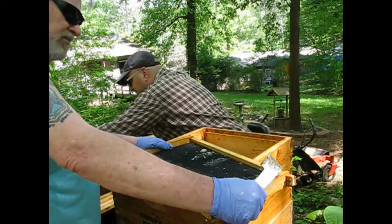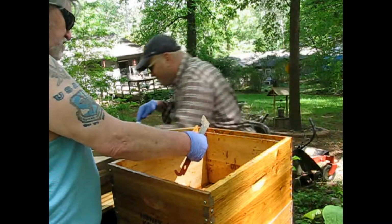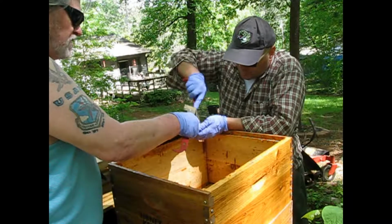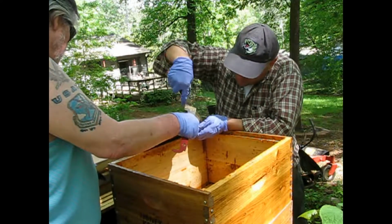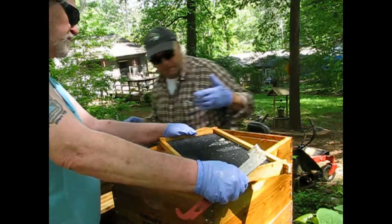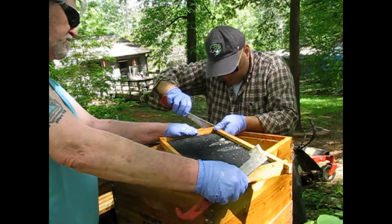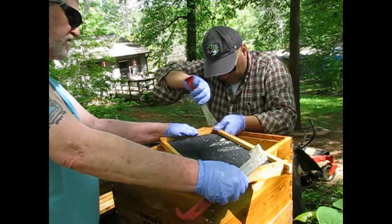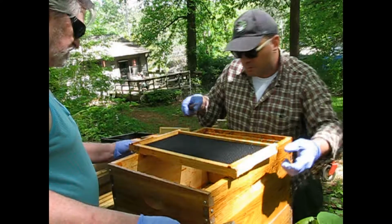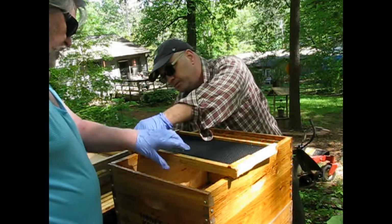All right. $3 worth. I'm getting rich here. Probably one on the end there. That may seem like a small piece, but you know, every little piece counts. Yep. Bees, they worked pretty hard for that stuff. They sure did. Got it. Pretty clean, actually. Yeah, pretty good. Okay. Another blank one here. So it seals good.